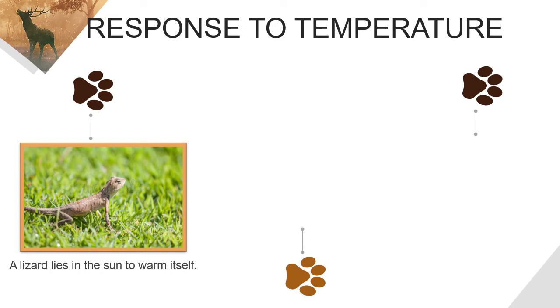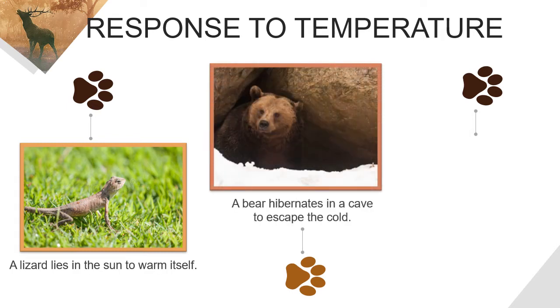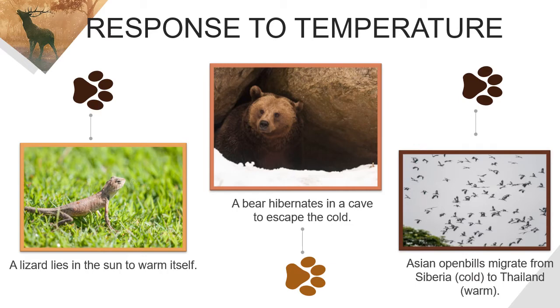When we're feeling cold, we try to look out for the sun and stay under the sun. When it's winter, a bear hibernates in a cave to escape the cold weather. As well as the Asian openbills, these are birds that migrate from Siberia, which has a cold temperature, to Thailand that has a warm temperature.